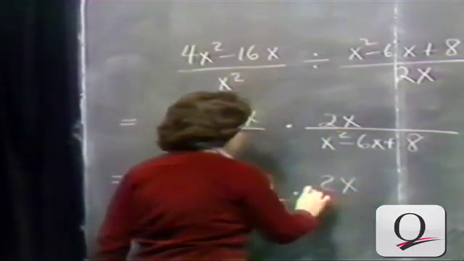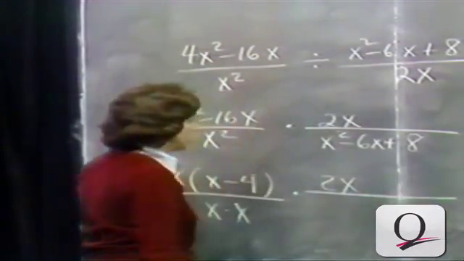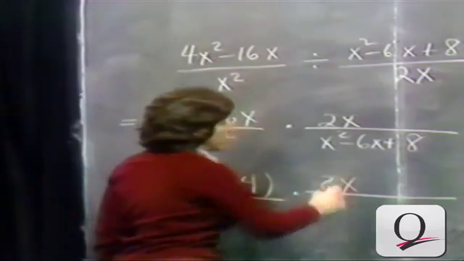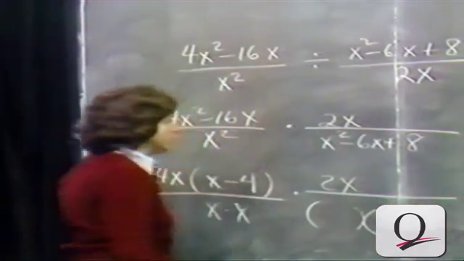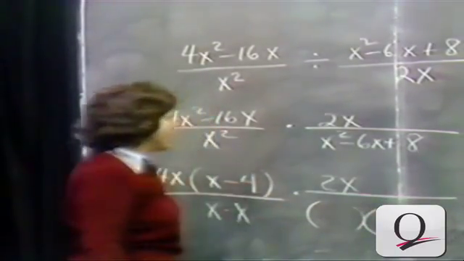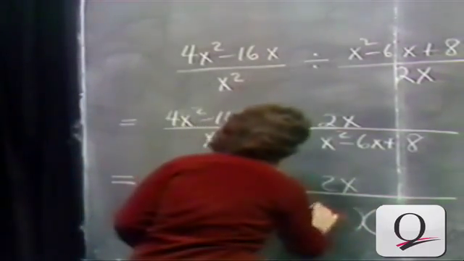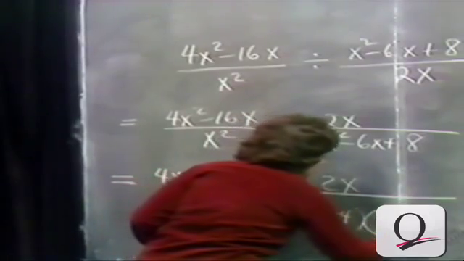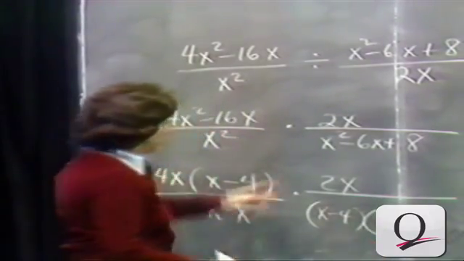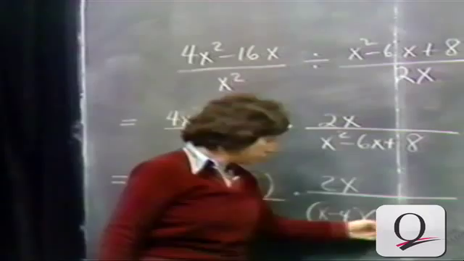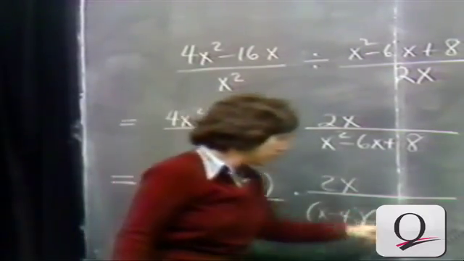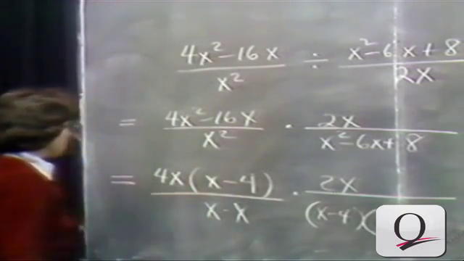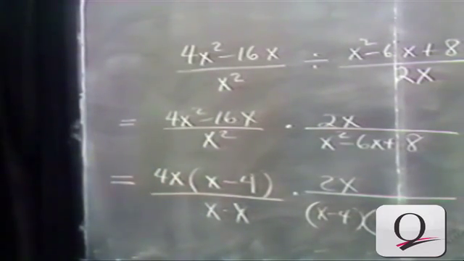2x, x squared minus 6x plus 8. There is nothing in common that we can pull out. We'll factor by this method instead. We want two numbers which multiply to plus 8 and add to minus 6, and those would be x minus 4, x minus 2. Minus 4 and minus 2 do it for you. You get x squared minus 2x minus 4x plus 8. Okay, now it's completely factored, and we're going to try to simplify.